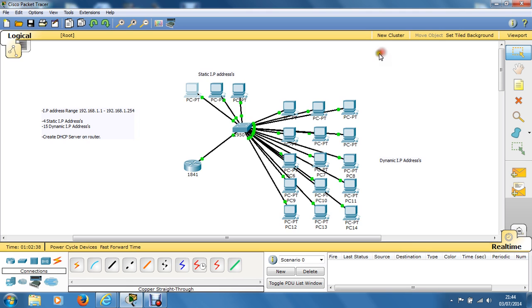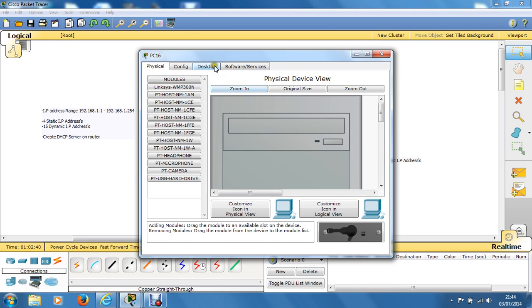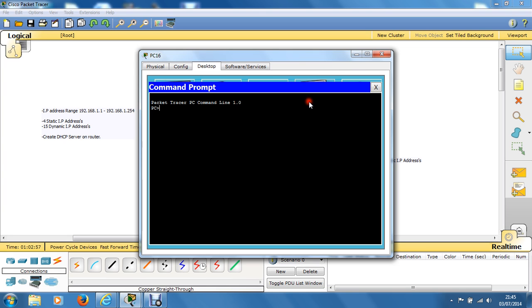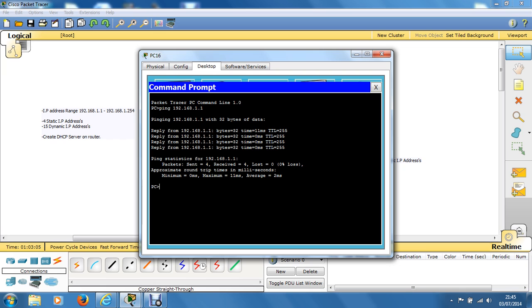So if we close that endpoint down and we go to the next one, desktop IP configuration, 192.168.1.3, 192.168.1.1 for the default gateway, and there we go, and we can test this again. 192.168.1.1. There we go, so we know traffic is going to and from the router there.